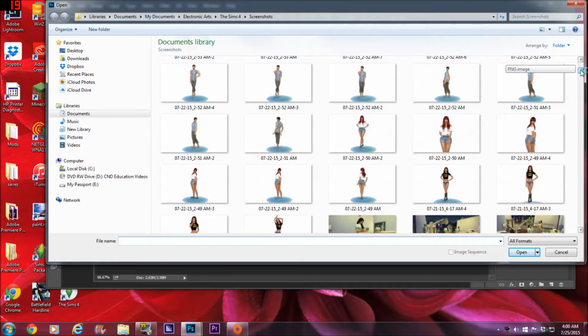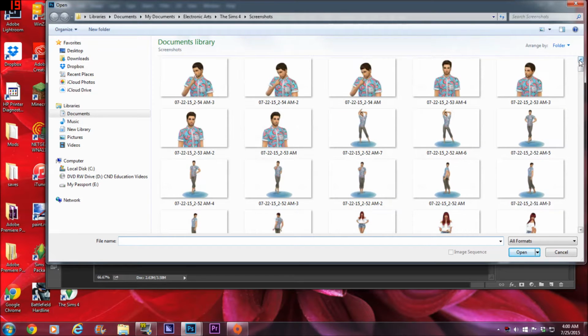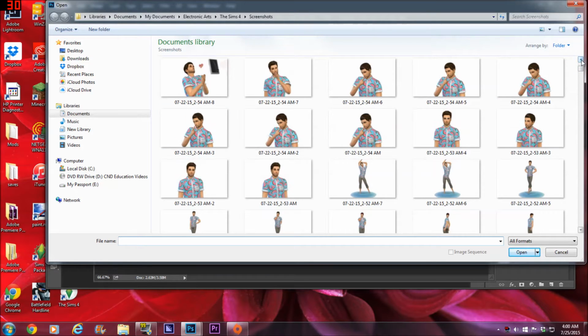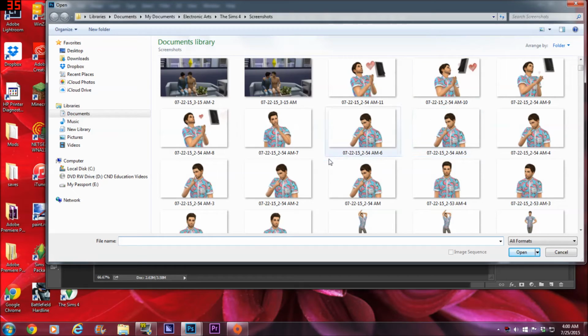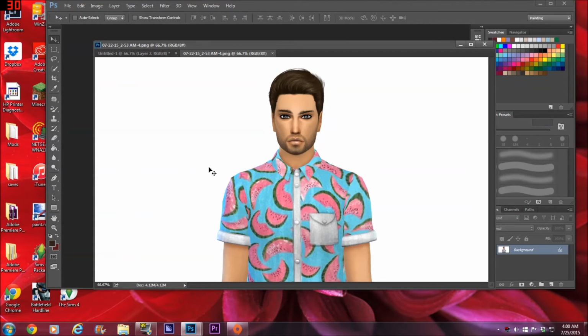Well, no, it's not from the side. So no, I don't know what it's called. Class photo, I don't know. Like a photo of them. So I'm going to go in and find a quick little photo that I took in CAS. There's so many tutorials on how to take CAS photos and pose using poses and everything. You guys can just YouTube that.